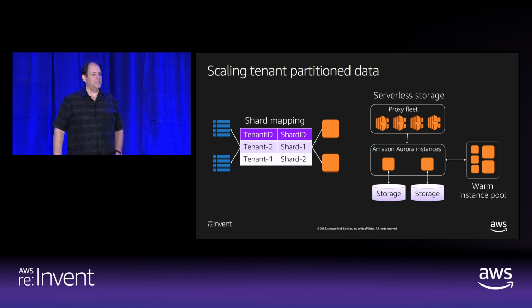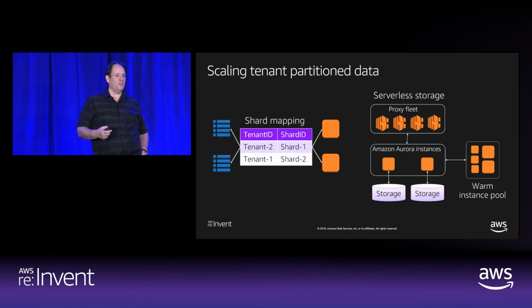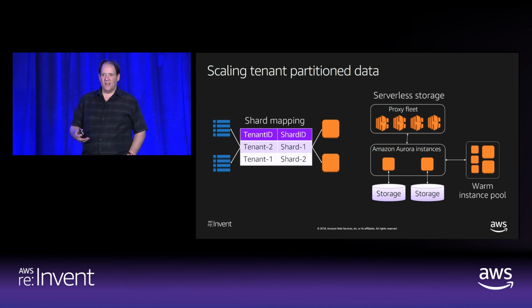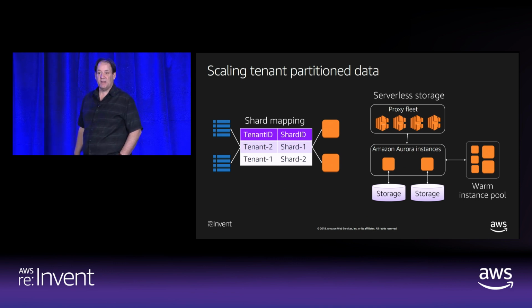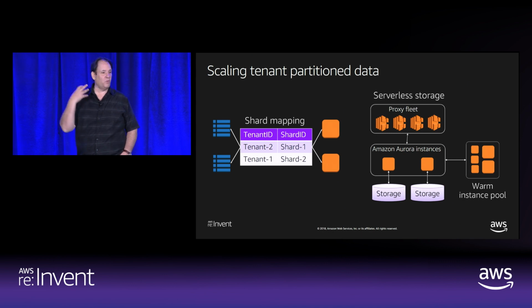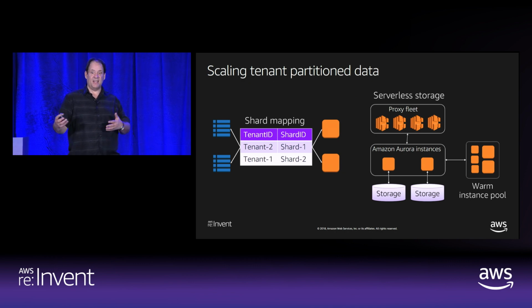My fantasy world is that serverless will find its way all the way to storage, and it's starting to do that. If any of you have looked at Aurora Serverless from AWS, it targets this very specific problem. I don't know if they were thinking about SaaS or not, but for me, it was right in the sweet spot of what I wanted as a SaaS developer. With Aurora Serverless, we get to take that same serverless mindset of Lambda and apply it to our RDS instances.